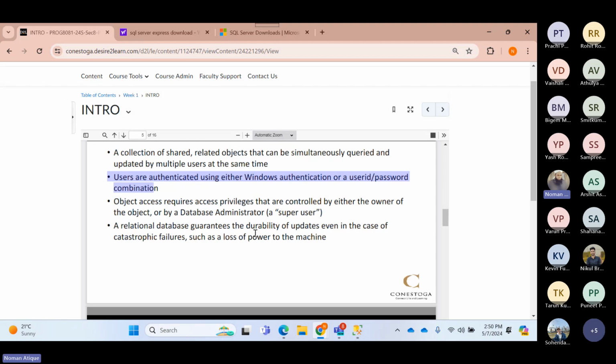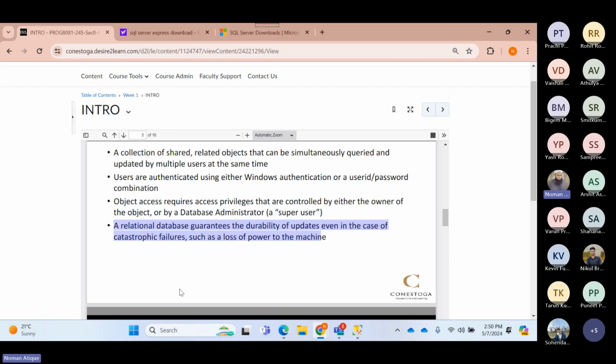A relational database guarantees the durability of updates, even in the case of catastrophic failures, such as loss of power to the machine or something. They say it guarantees, but it's much more like a concept that you should keep in mind that nowadays we have distributed databases where we want that there should not be a single point of failure.